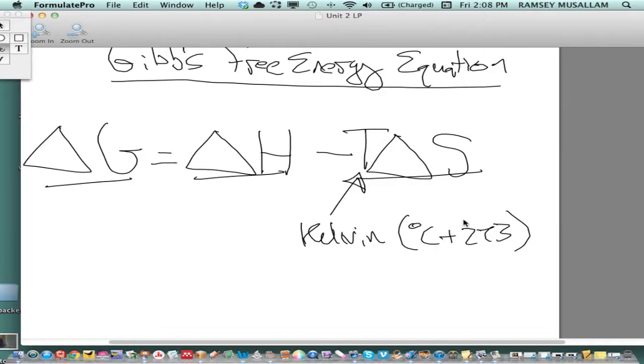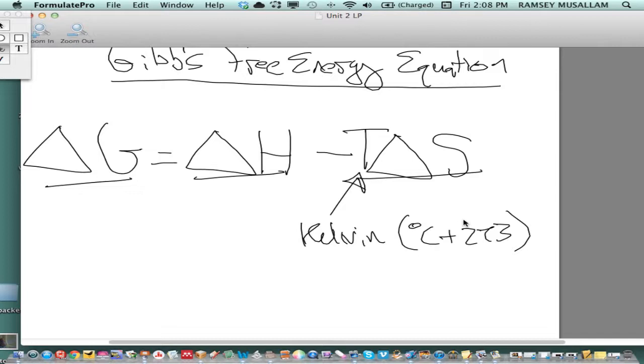One thing I will point out: if the delta S or the delta T is 0, the delta H is approximated by the delta G, right? Because if one of these things drops to 0, this whole thing goes out of the equation, and you can relate delta G to delta H.